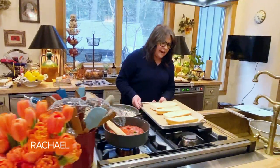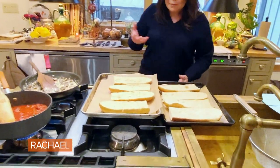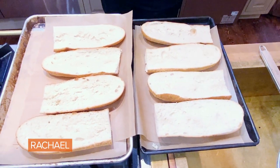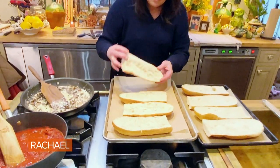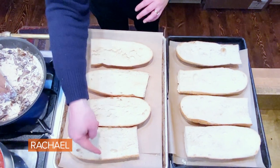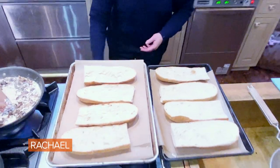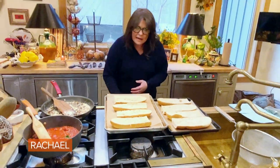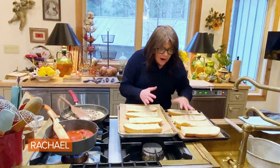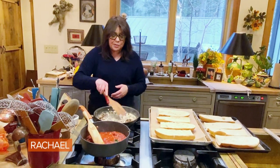Each tray has one large loaf of your regular grocery store variety — super large, soft French bread, not a super crunchy baguette. Each French bread will yield four French bread pizzas. Cut it horizontally and across, and I lightly toasted it in the oven. You can see there's no color on it, but it's nice and firm. We want it lightly toasted so it stands up and doesn't fall apart once we put our toppings on.